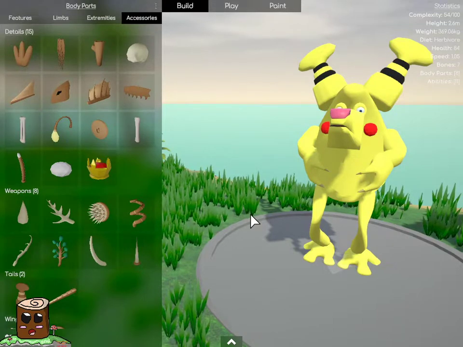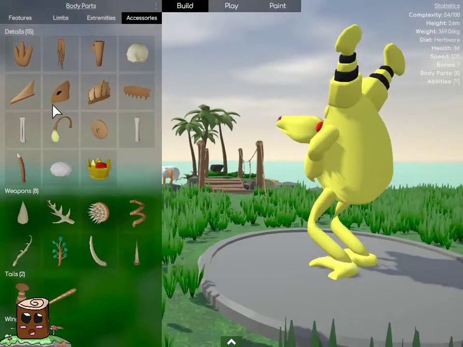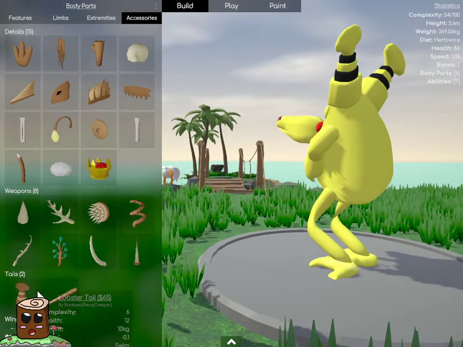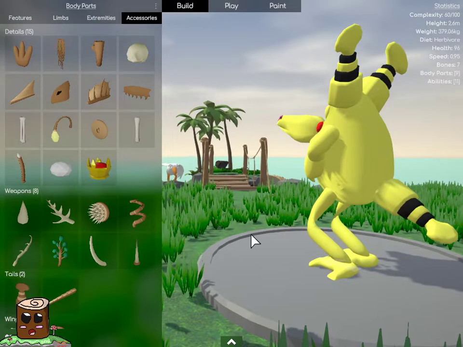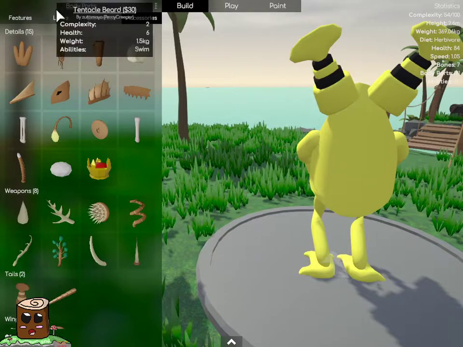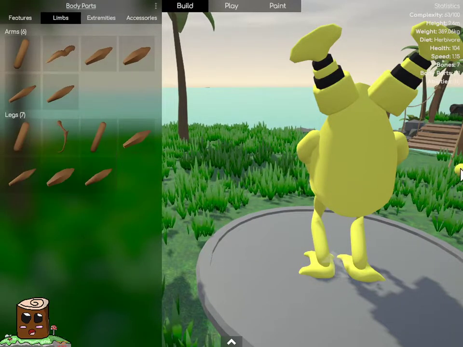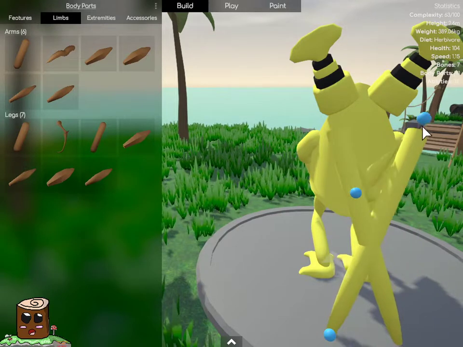Let's see. You know what? I feel like, oh wait, we can't. I was about to say we're done there, but we're not done until we create the tail. Let's see, and try and... Yeah, that doesn't work. I actually had an idea on how we could do the tail. We grab a leg, right? Like any kind of leg, and we send it up in the air.